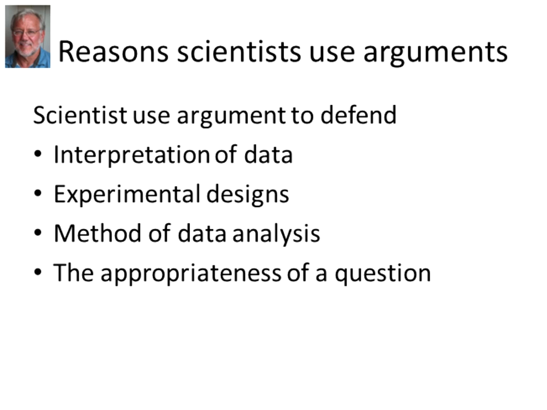But besides looking at claims and models, scientists also use argument to defend the interpretation of their data, because other scientists, as we said in the previous slides, might critique their work. One of the ways in which their work might get critiqued is by a misrepresentation of their data, or of their experimental design, or of their methods of data analysis, or perhaps even an inappropriate question. So scientists use arguments for a variety of different reasons. Overall, they want to support their claims, but they use it for other aspects as well.